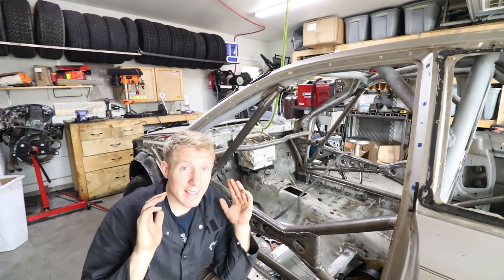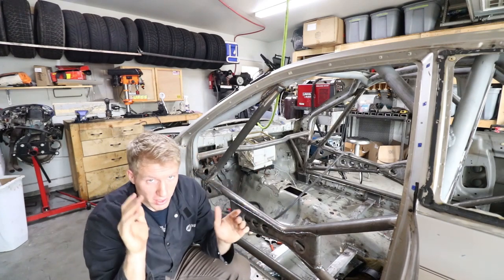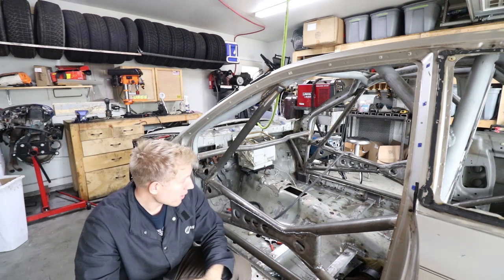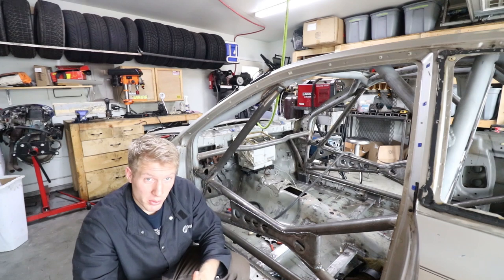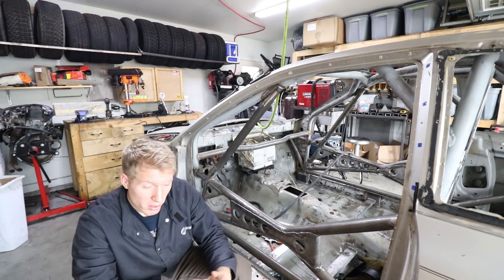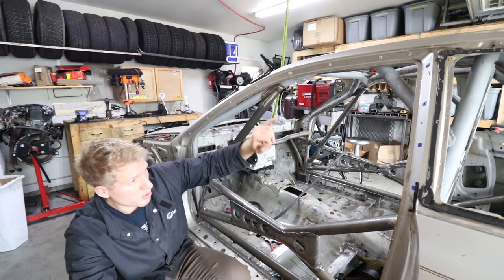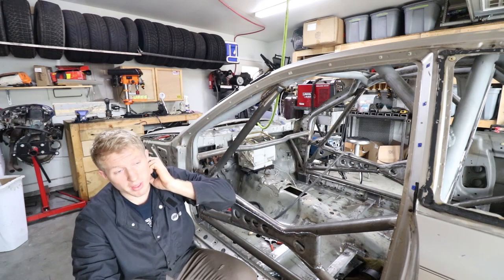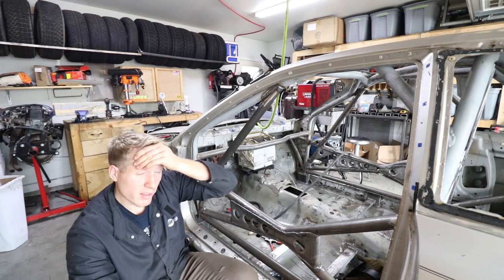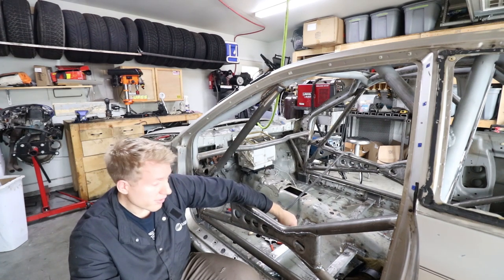Well, that was the last weld of the roll cage to at least pass scrutineering. Obviously, I'm going to weld other stuff on there, tabs and whatnot, so that's all good and fine. So, yeah, happy to officially be done with the cage, I guess. Everything that I add from here is just extra, so that's good. Obviously, I'm going to add windshield gussets, B-pillar gussets, stuff like that, but that'll all be in the future, probably in a couple weeks when I actually get some time to start on that again. But anyway, that's all I got for this one.